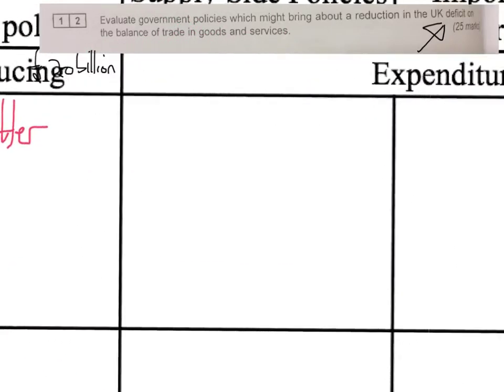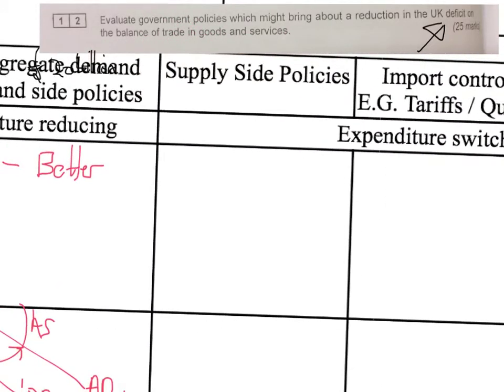Right, on to the second one: supply side policies. For me, I would do supply side policies last, because they're, in theory, the best ones, but I'll just do them now quickly. Why will they work? Because supply side policies make our goods more efficient and more productive. They'll also provide incentives, and they'll make us more competitive abroad. So those are the good things about supply side policies.